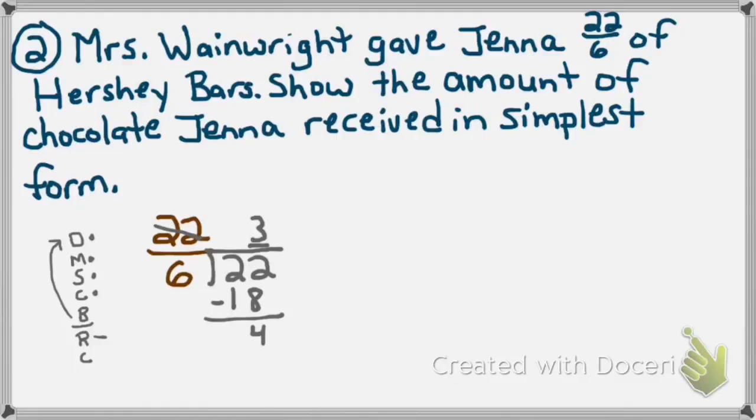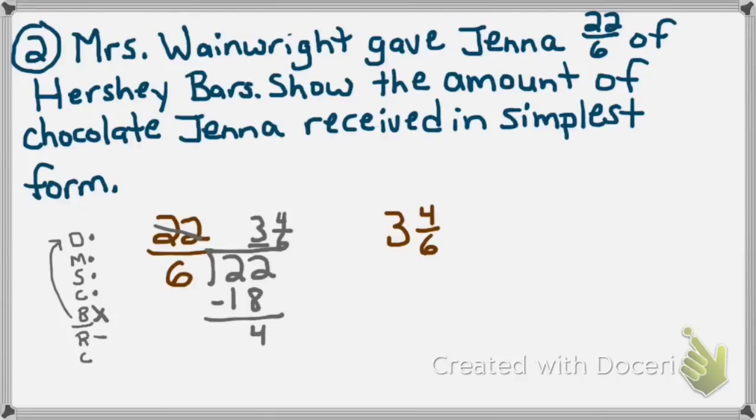Is 4 less than 6? Yes, it is. Is there anything to bring down? There is nothing to bring down. And I do have a remainder, which I remember I have to write as a fraction. So in order to write my remainder as a fraction, my remainder becomes the numerator. My divisor outside the box becomes my denominator. So I have the number 3 and 4/6.